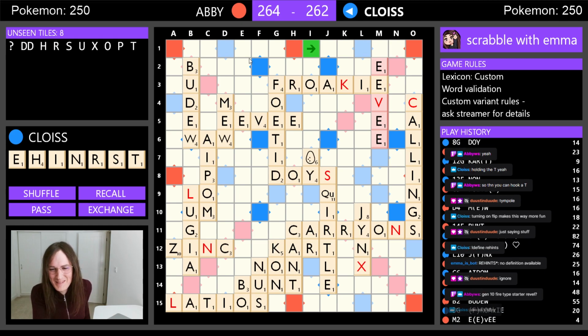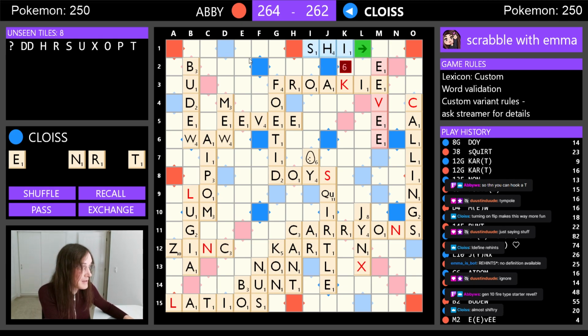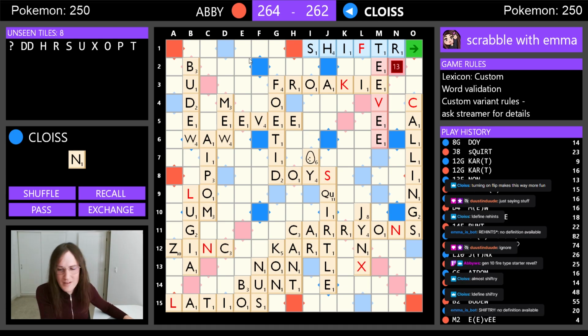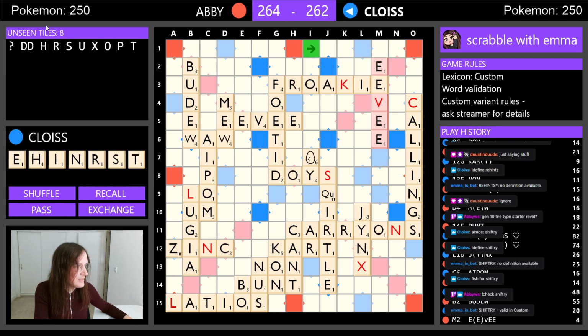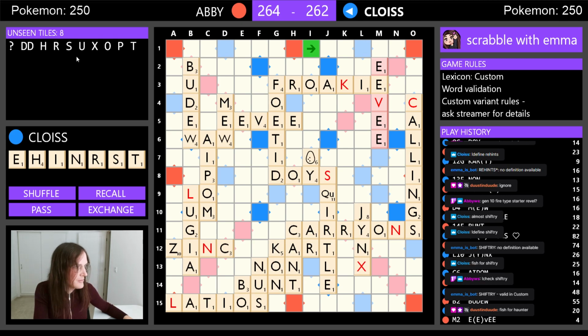Gen 10 fire type starter reveal. Shiftry is actually a Pokemon. Shiftry. Yeah, I mean there's still a blank lurking which you could fish for if you wanted to, but yeah, this is still broken. It says 8 tiles unseen, which is obviously wrong. There are not 8 tiles unseen.